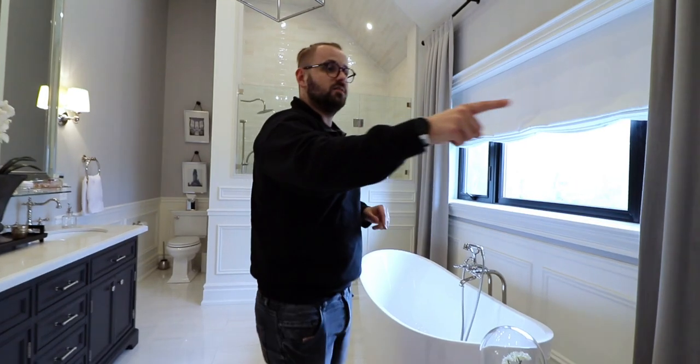The trim color we ended up going with on that particular project was not a light gray or a stark white — it was the fan favorite warm white, Cloud White CC-40. Cloud White comes with an LRV of 87.35 and it's really as light and airy as its name suggests. While not being the brightest white out there, that was never meant to be its purpose. What I've always loved about it is its balance of creamy warmth and a touch of taupe to give it a sleek, soft edge. Because we used it quite a bit throughout different aspects of the home, it ended up feeling like a pure white, but just with a classy yet cozy feeling that enraptures you. It's these two together — Whitestone and Cloud White — that really create a modern back and forth of warm and cool, modern and traditional.